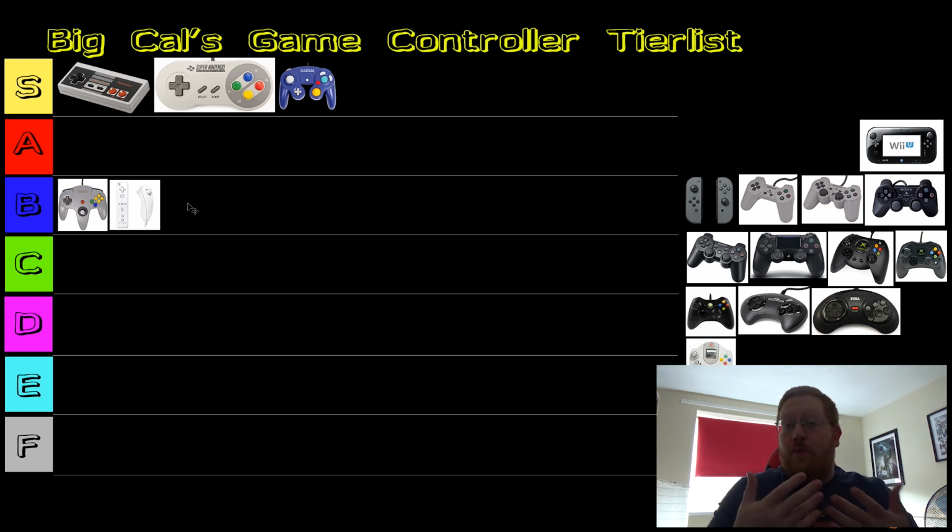It's just got a very weird design, kind of like the N64 one. And yeah, again, it depends on the game that you're playing as to how well it's going to be sometimes. But that's just what you get with motion control. Right, let's move on to the Wii U's gamepad.